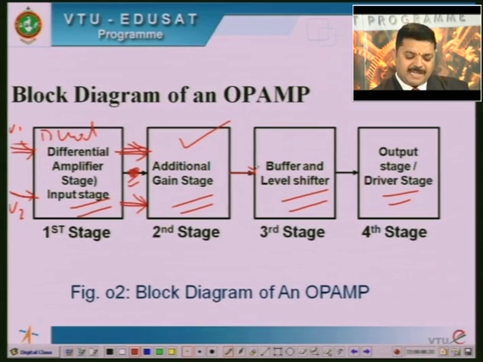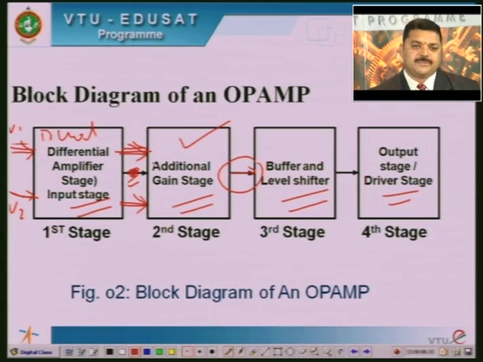So here, unbalanced means the output is taken from only one of the two collectors of the differential amplifier transistors. The differential amplifier circuit is not shown here, that is not required. Just tell the function of each block, what each stage is, that is enough, right. So the additional gain stage is a dual input unbalanced output differential amplifier stage, which provides additional gain to the output of the first stage, right.